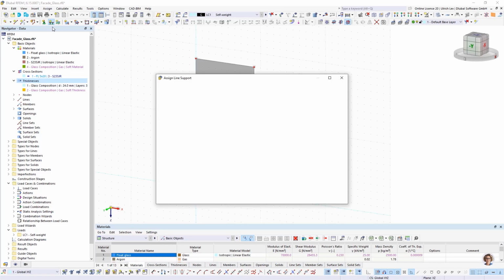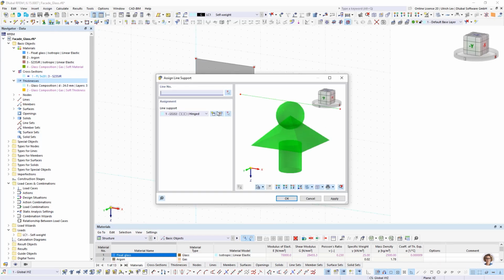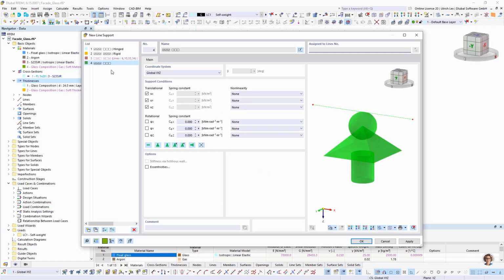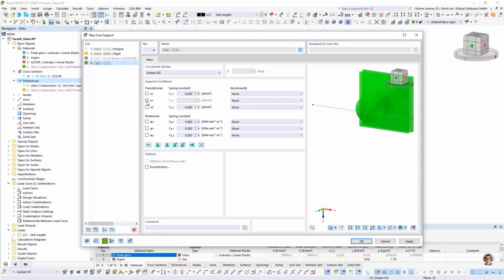Here I can use maybe line supports, create here a new line support, and say, okay, it's supported in global Y direction. Here I can also use a spring constant.